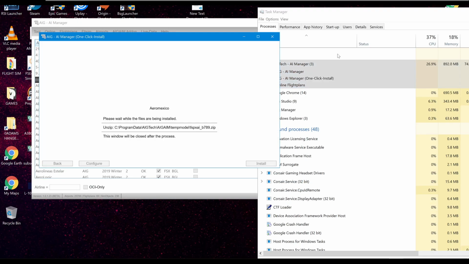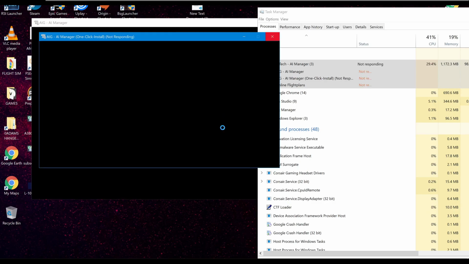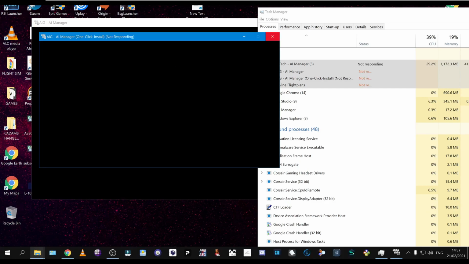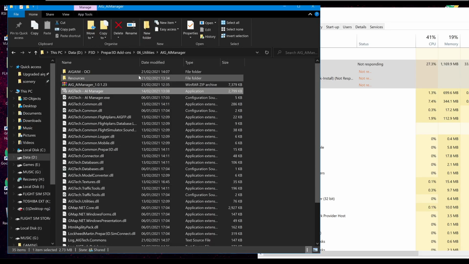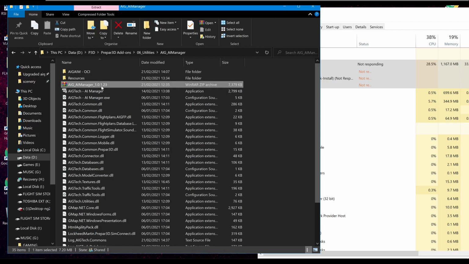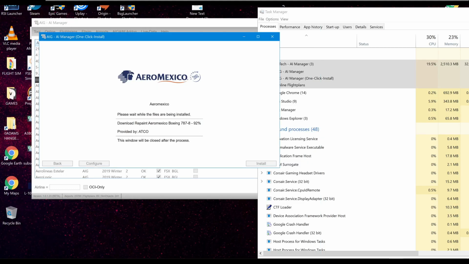Probably what I would recommend is maybe once a month rerunning this AI manager to see what changes have happened in the liveries. But just remember, guys, I'm running 1.23. When I first installed this, it was actually 1.21. You might be running 1.30, 40, 50, whatever the number may be. Each one of these versions is slightly different. There are things that are broken in every fix. There are fixes that are done in every update.